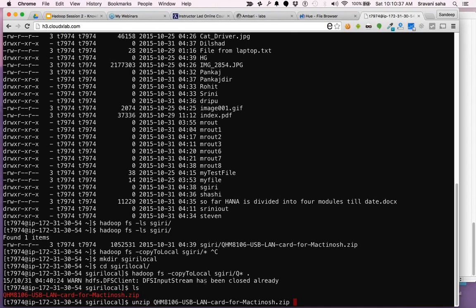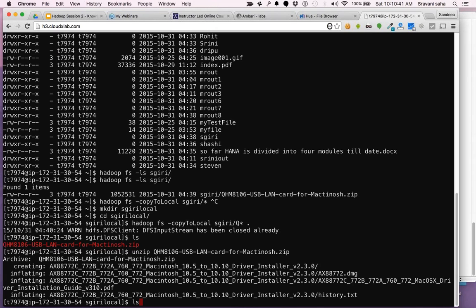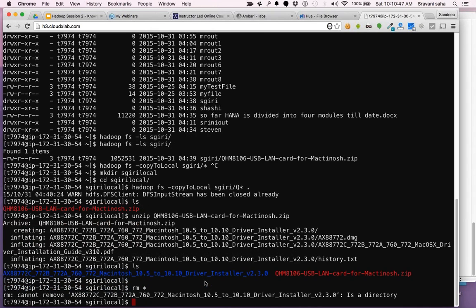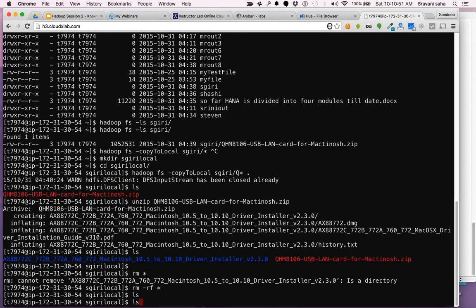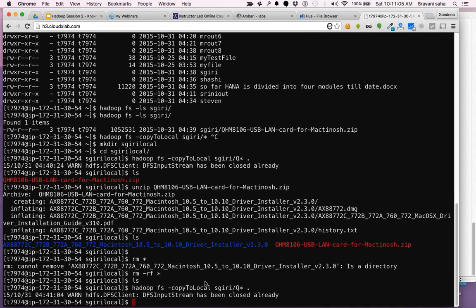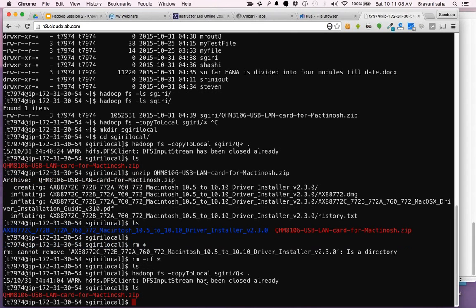If I say unzip, yes, it has unzipped the file, which means the file has been successfully uploaded. All right, I've deleted the file. So you also can copy the files in the same manner using hadoop fs -copyToLocal like this. Okay, done.